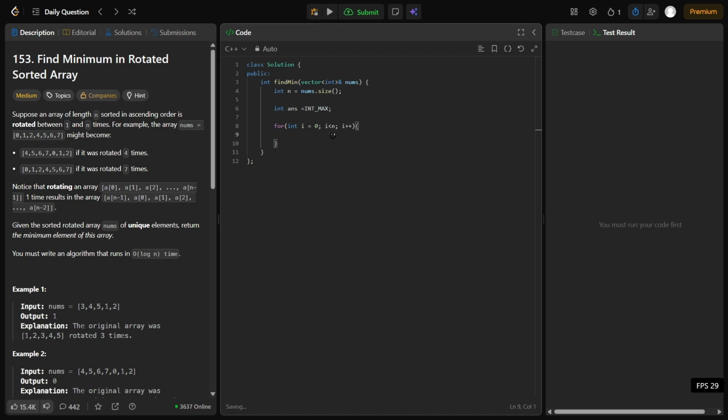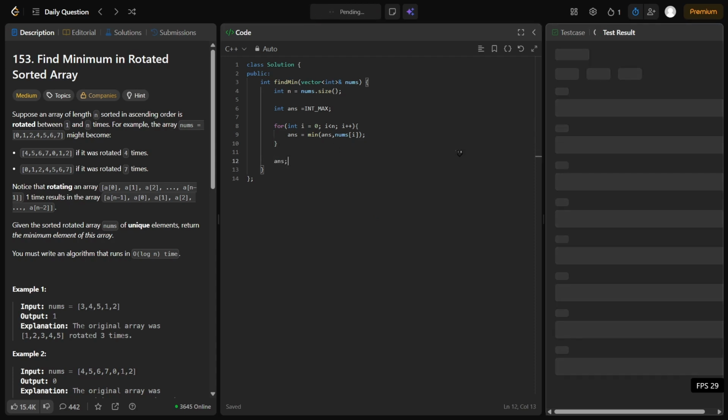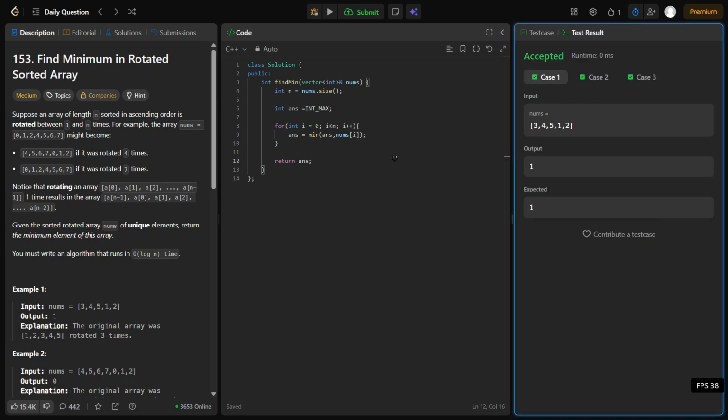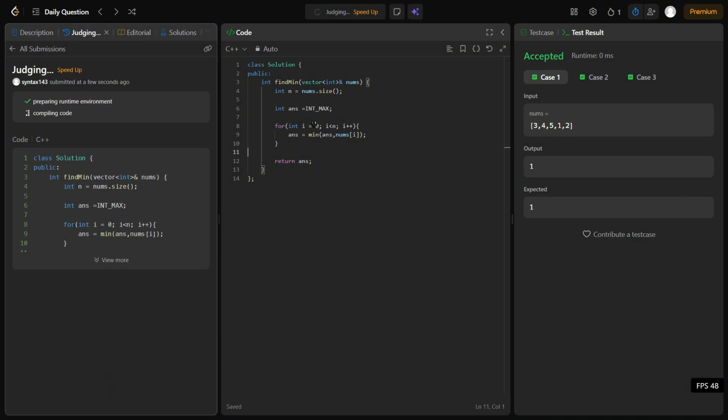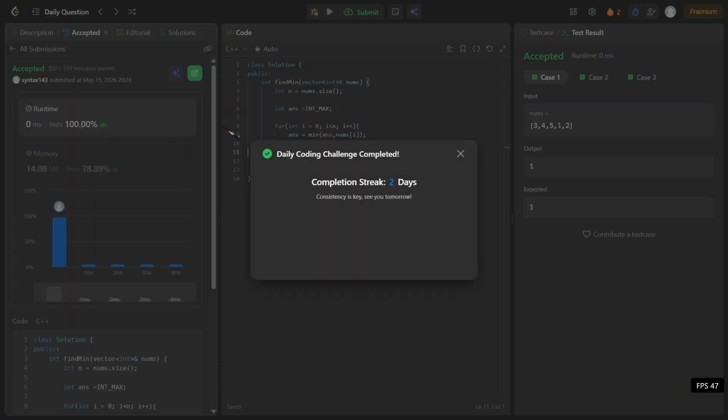Now the simplest line of code we're going to write here is answer equal to minimum of answer and nums of index i. So it's basically going to iterate over the complete array, pick the smallest one and return the answer. Let's see if it's working. Okay, we got perfectly fine code. Let's submit this and see. Yeah, we got 0 millisecond.